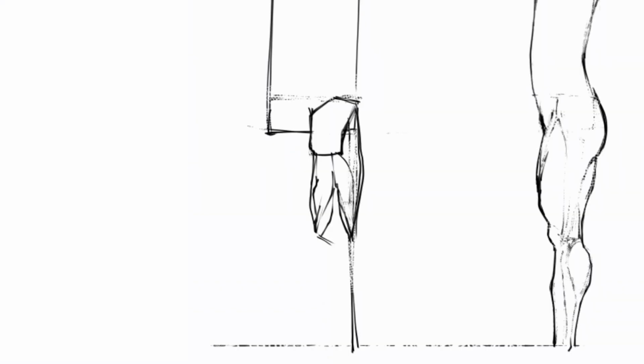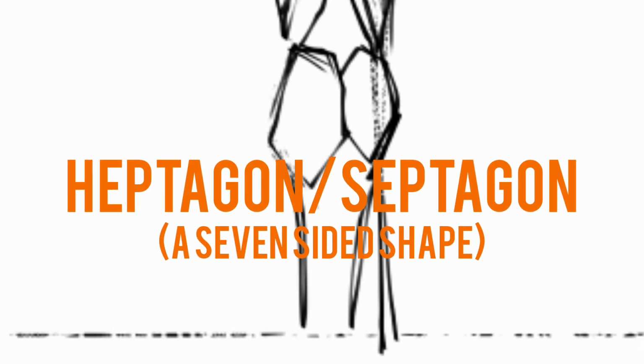Now we move to the calves, and again these guys have 2 heads, the long head and the short head, for simplicity's sake. Depending on the genetics, these will take up half of the leg or the upper third. For a simple understanding of the calf shape, it's kind of like a freehand heptagon or a hexagon, depending on which head you are drawing. The longer head has more sides, so the long head is the heptagon most of the time.